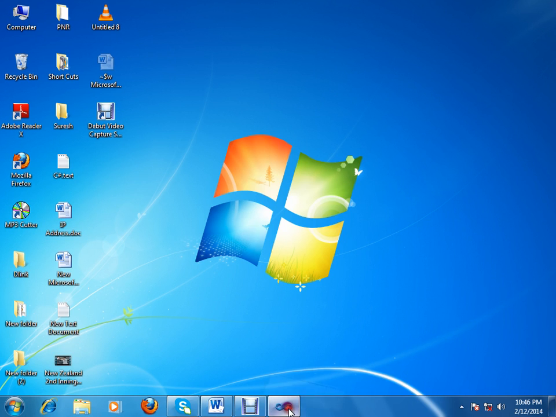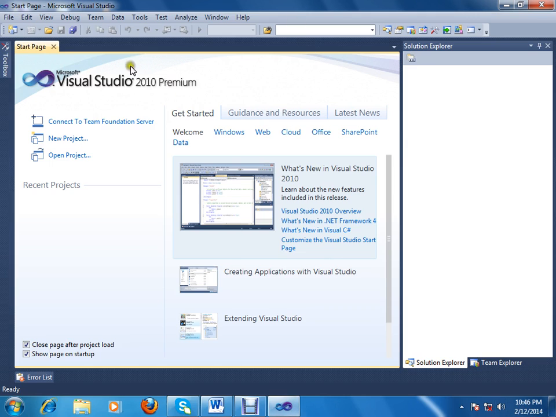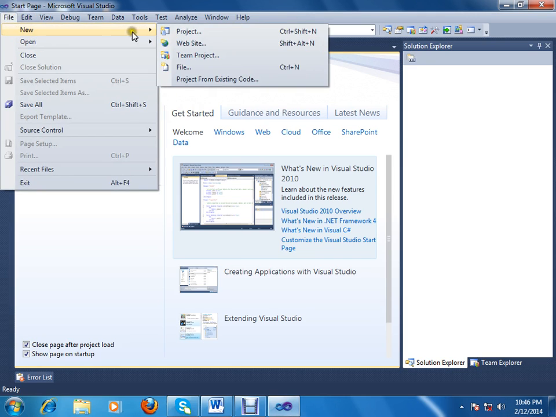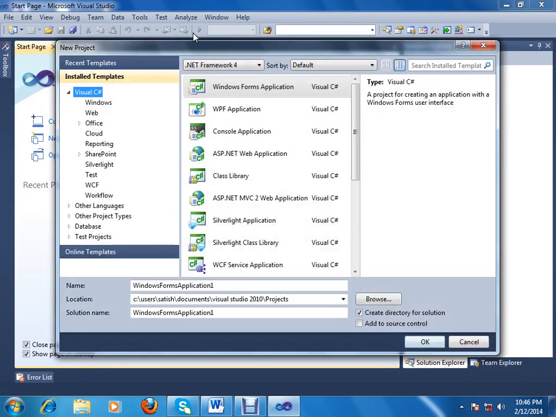I'm going to open Visual Studio 2010. In the file menu, I'm going to create a new project. I'm going to begin with a GUI based application, that is, a Windows Form application. So select new project, Windows Form application.